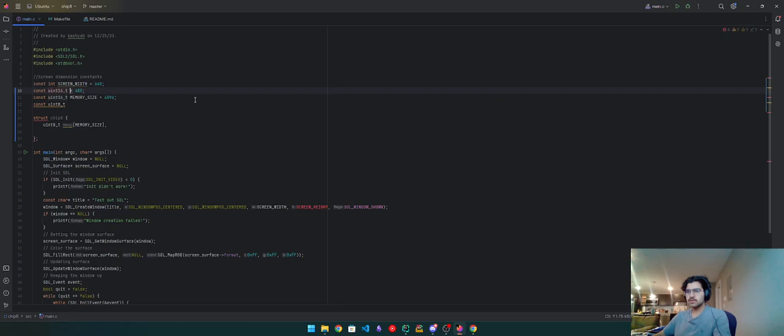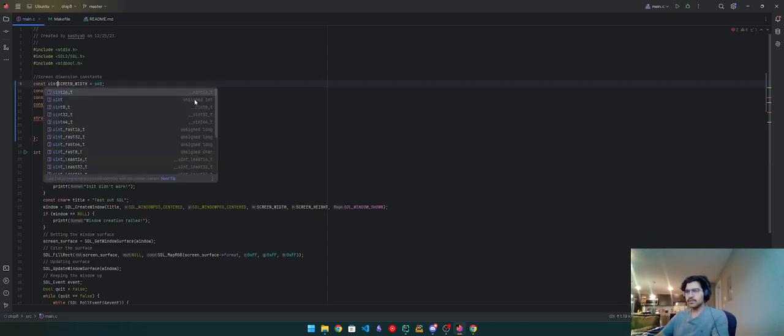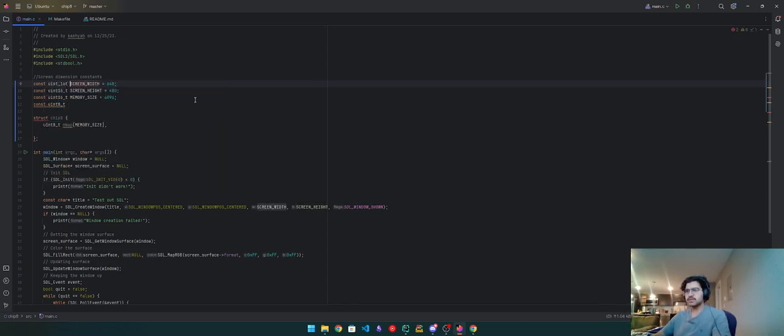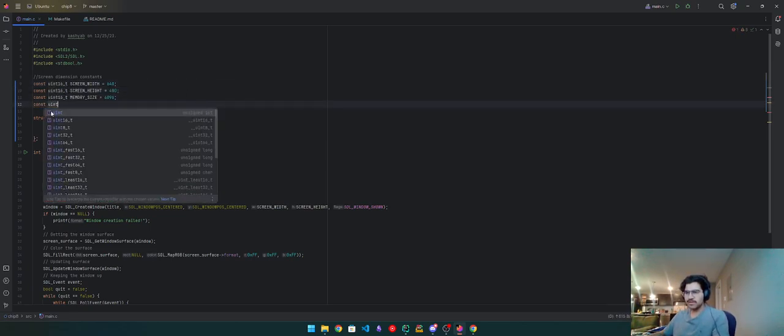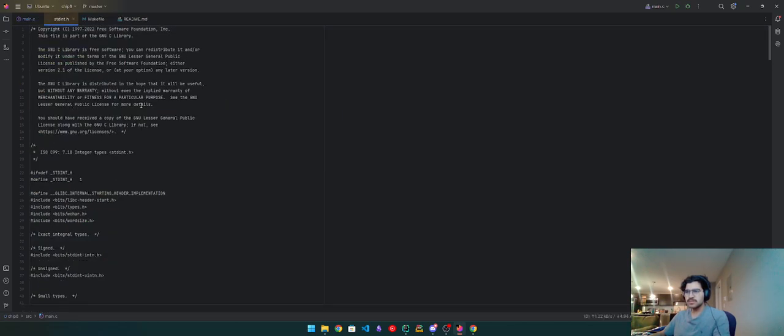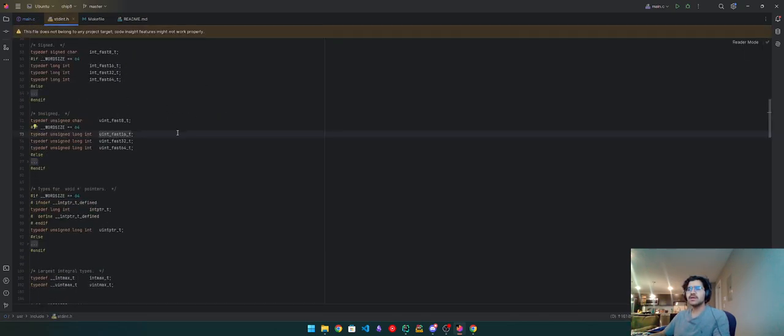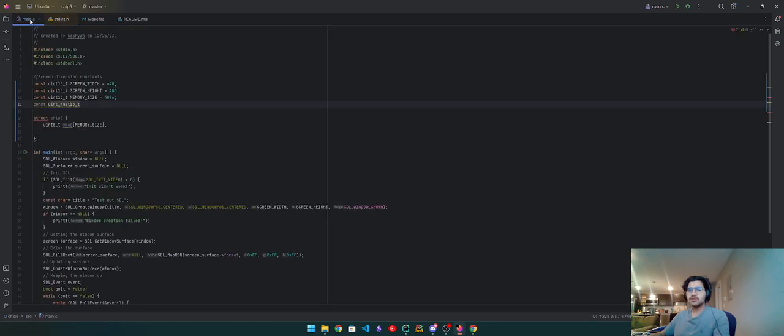Then screen height, again uint16_t. I'm curious about some of these, like fast16. What does this mean? What is the difference between the fast and the normal version? It's a question I'm going to jot down.